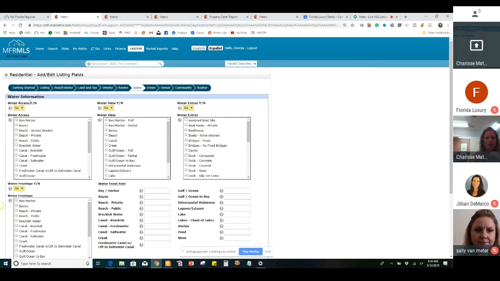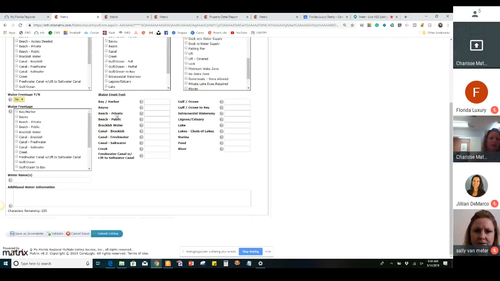Okay, so there's no water access with this property. If there was, this is where you would put it, just to help you identify some of the differences. A property can have water access like the community. It can be a waterfront community where you can access the water. Then there's water view, which is, of course, you peek out the window, but there's no actual connection to the water in the property. So you can have a community that's water access. You can also have the property be water access, meaning that water does touch the property and you can access it. Then, of course, if there are any extra features with the water, like a dock, a lift, any of those, you definitely want to put those in there.